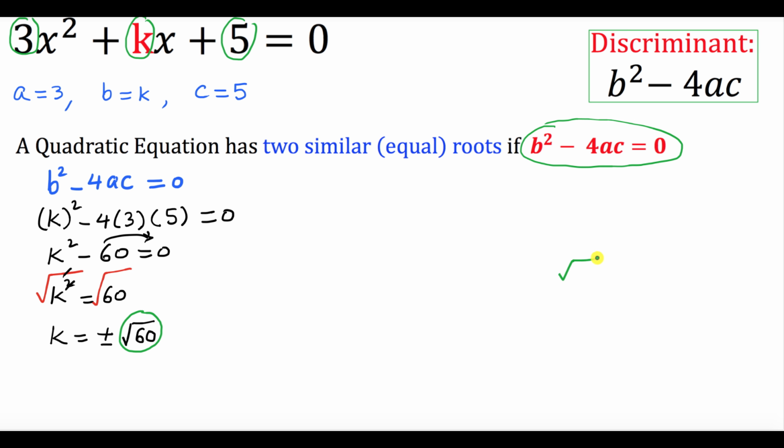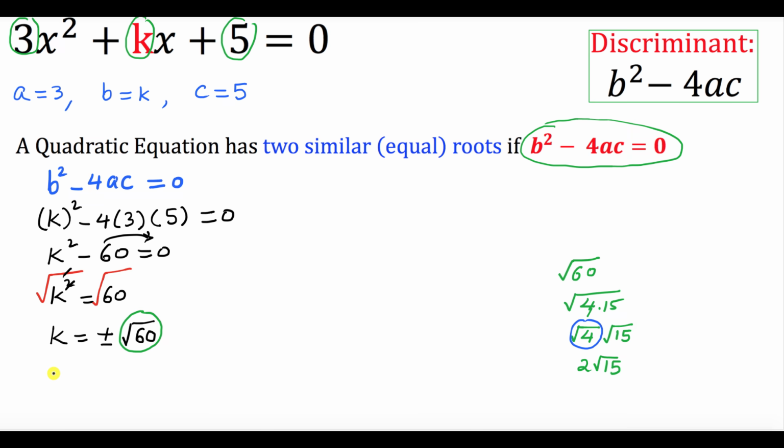I want to put down square root of 60 right up here. Square root of 60 could be written as 4 times 15, isn't it? Let's split this radical up into two separate radicals: square root of 4 times square root of 15. Now the square root of 4 is simply 2. So we got 2 times square root of 15. Thus we got this.